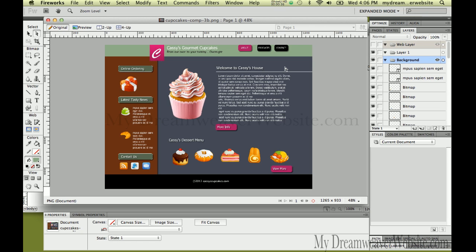So here's our objective, okay? In previous videos, I've shared with you my technique for tracing an image, bringing it in as a flat file, and then building over on top of it. Now, in this particular case, to save some time, I already pre-sliced this top section, this sidebar, this main content section, this dessert section, and the footer section. So I'm going to show you my time-tested technique of how to build div tags on top of these sliced images. The simple way. We're going to do little to no hand coding, but I'm just going to share with you my production techniques.